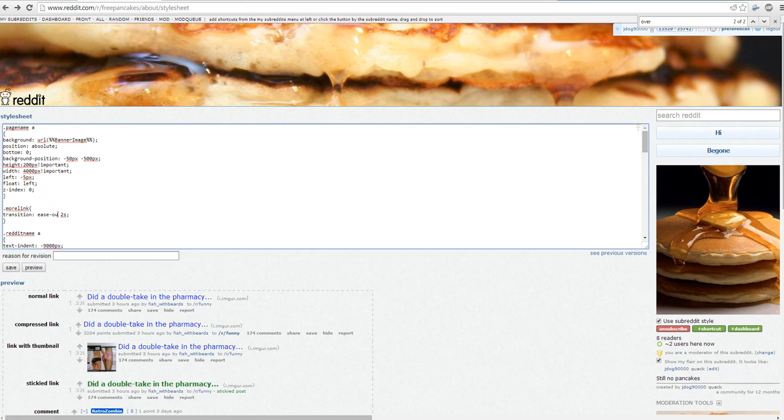You have ease out, which starts and then slows down at the end, and there's a couple different ones. There's a website that has all the different options in it, and I'm going to put the link to the website in the description, and I highly recommend you play around with it. It's a lot of fun. Because you start throwing colors in here, and you get some pretty crazy stuff going on.